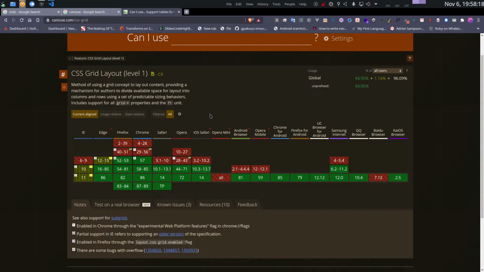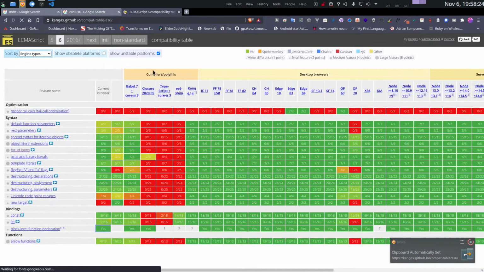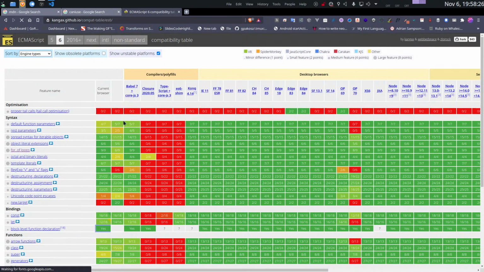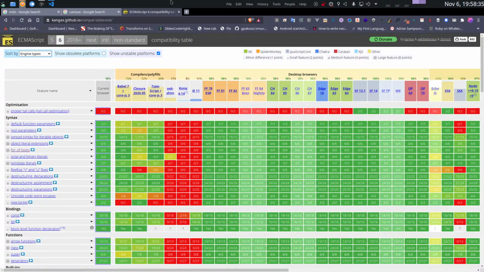Don't worry, I will send everything in a file. This one is about ES6 features. In simple words, ES6 is a version of JavaScript, which is also known as ECMAScript. ECMAScript 6 is a major version of JavaScript, and here you can see which features are supported by which browser.